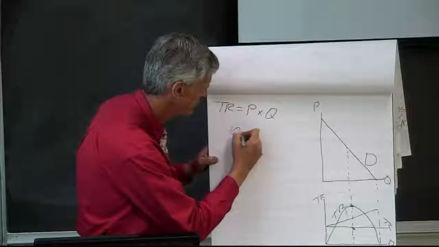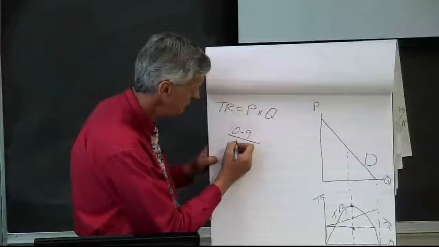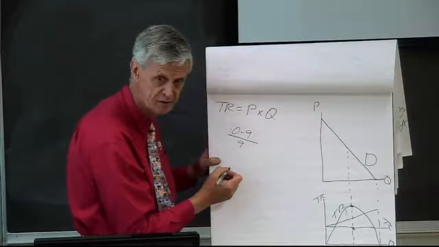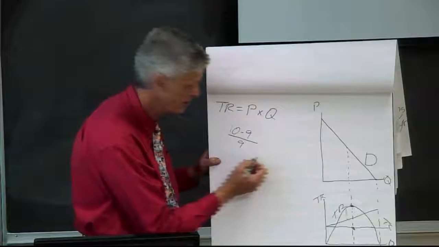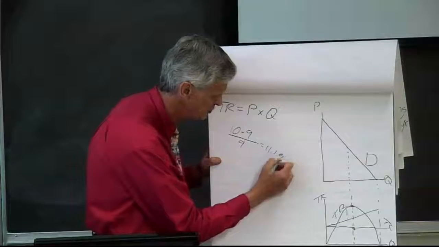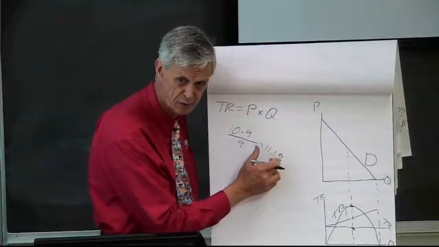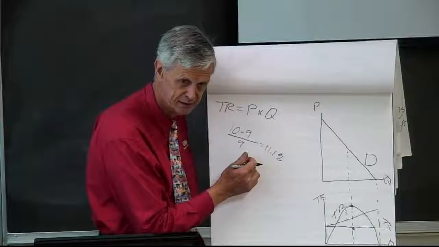Suppose something changes from 9 to 10. Okay, so here's how we get our percentage change. The change divided by the starting point, okay, what is that? That's 11.1%. I skipped a step, right? If you do this, the answer is 0.11111. I multiplied by 100 to get the percent.